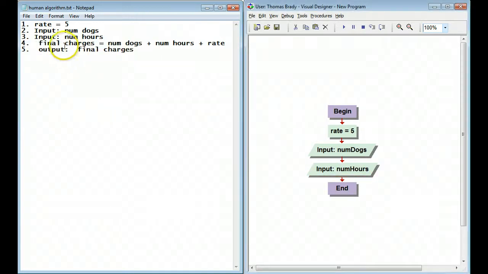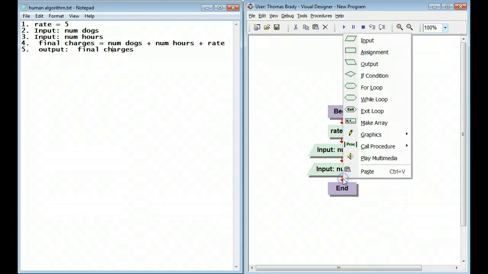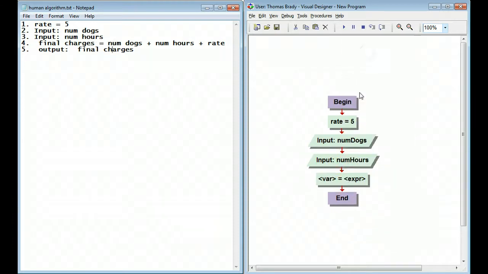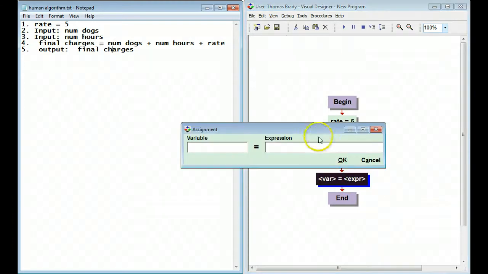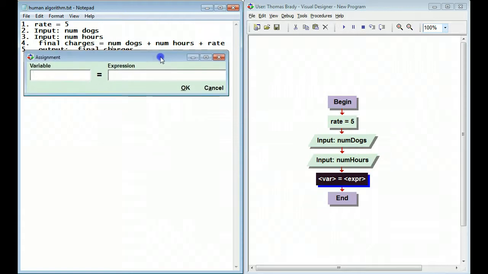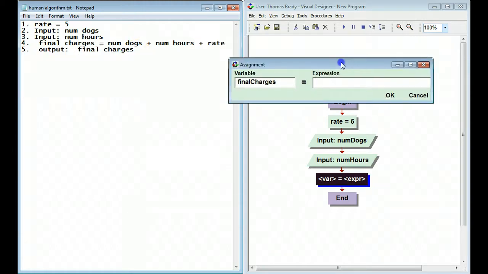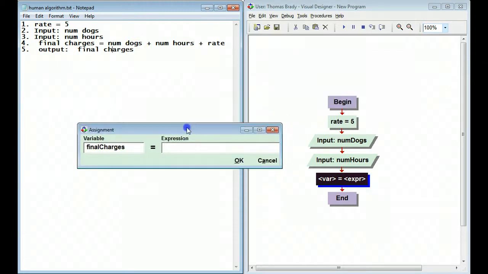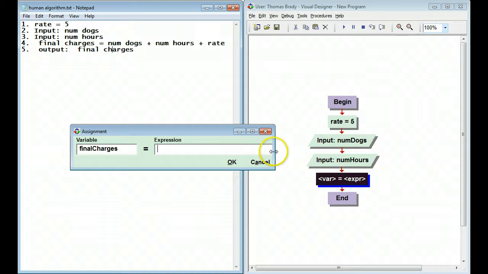Okay, and then I'm going to do this, and since number 4 has an equal sign in it, that means it's an assignment. Okay, and this one is final charges, and again I'm going to use final and then capital C for charges. Okay, and now I'm going to have to do the right side, and the important thing to remember is that the right side always comes from places in memory we've already declared.